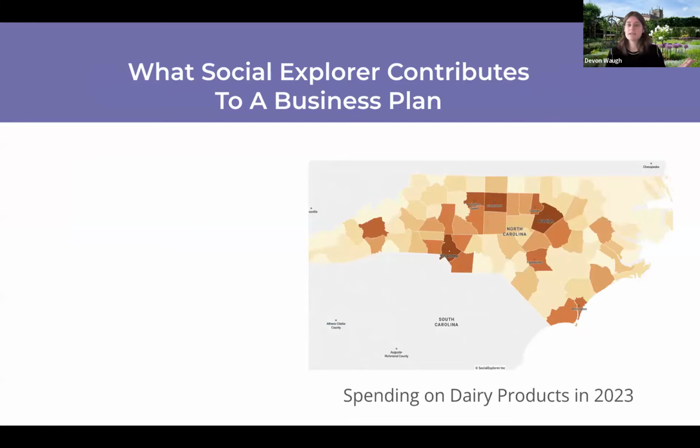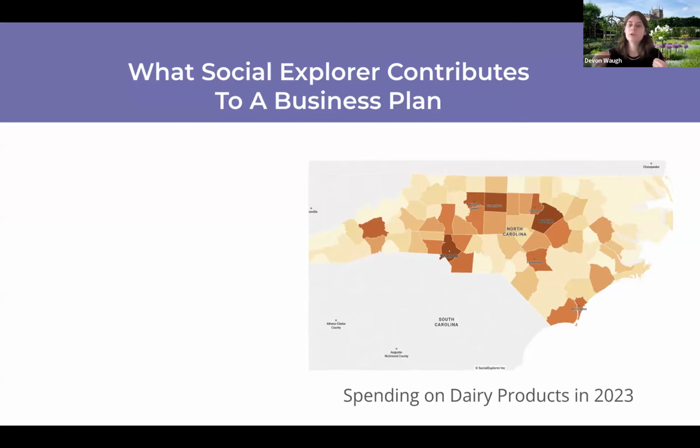Let's say you are a creamery or ice cream business in North Carolina looking to expand and find different locations to franchise your business in the state. This data shows where that spending is the highest. So looking at metro areas like Asheville, Charlotte, Mecklenburg in particular, in the Mecklenburg County, even the surrounding counties around Charlotte, which ones are a good fit based on this map on spending and expenditure data.